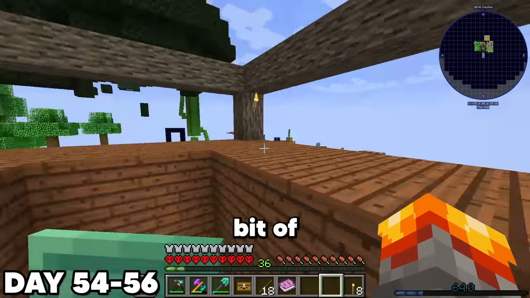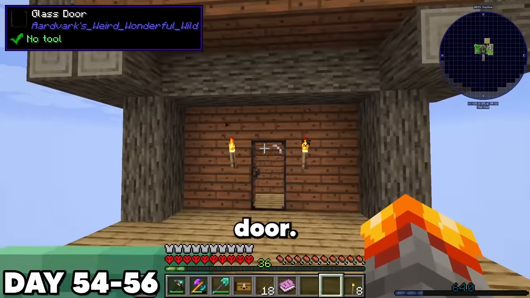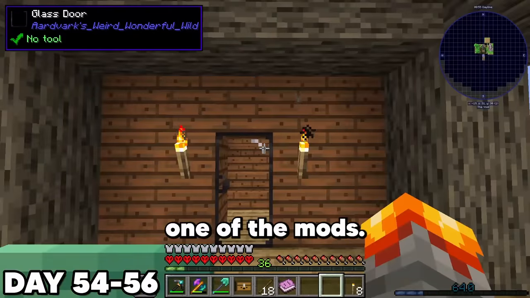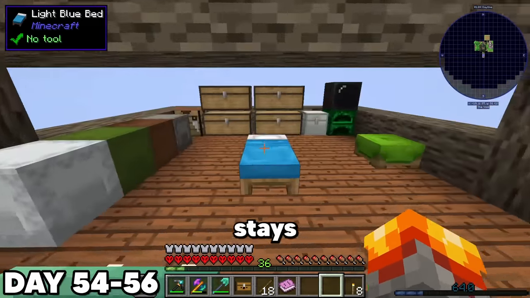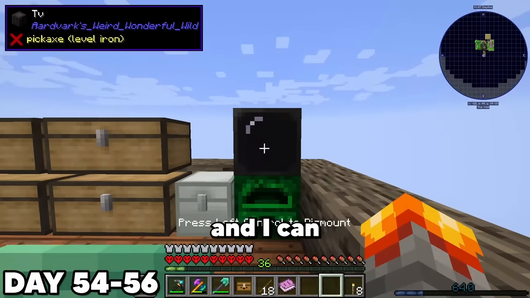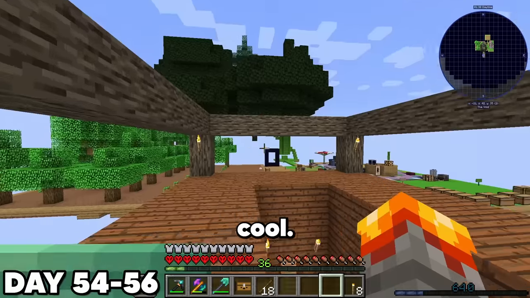Pretty nice. Let's do a little bit of a house tour. So, you have the glass door. Very cool. I used that from one of the mods. So, you come in through the glass door and you're met with stairs. Hello, stairs. We got stairs and my bed, my stool, and I can watch TV. That doesn't work. It's pretty cool.